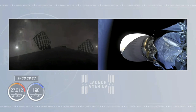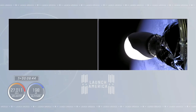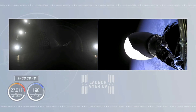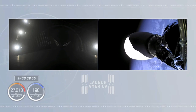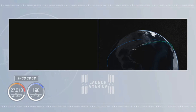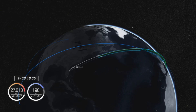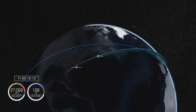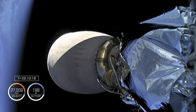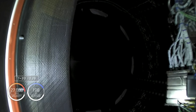You hear the applause here in Hawthorne. We're waiting to get a video signal back from the drone ship. It looks like the first stage is on the drone ship, successfully landed. Getting views of the Dragon trunk. Second stage is in a nominal orbit with the Dragon spacecraft. About two more minutes, Dragon and the second stage of the Falcon 9 will be in a coast phase until the spacecraft separates from the Falcon 9. Both now in a nominal orbit. Great to see views of the Earth as it passes by over the North Atlantic Ocean.